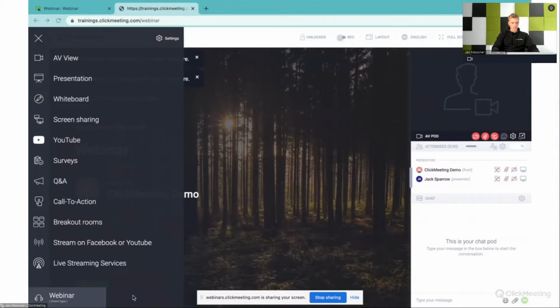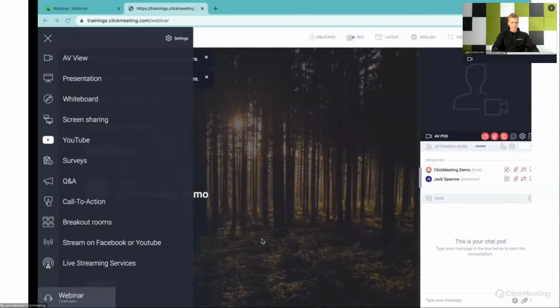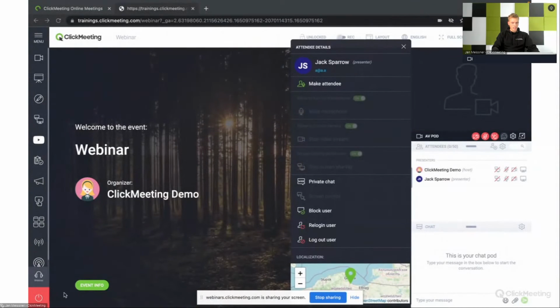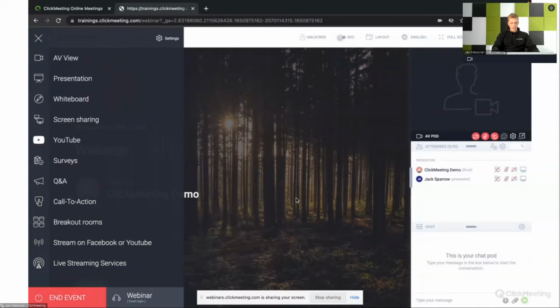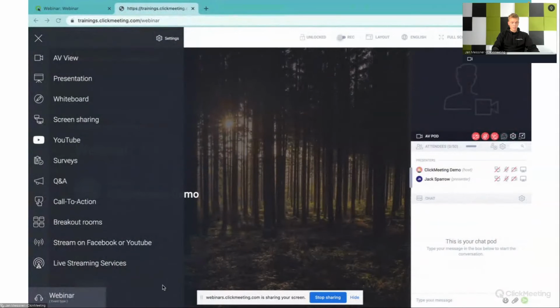However, you can see that there is no red button like I do have. As a host, I have a red button that can end an event. And thanks to our new feature, our presenters are unable to end our events, and neither can they start our events. So this way, we are kind of safe. We have more control over our events. So only we can decide if we want to start or end the event.